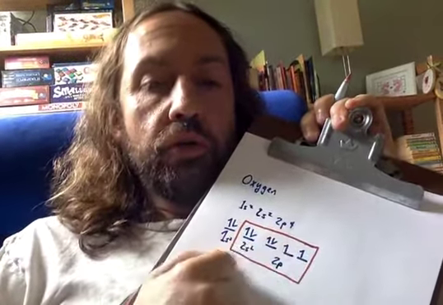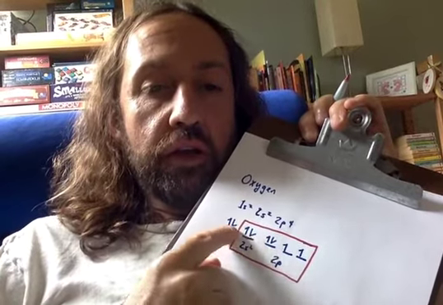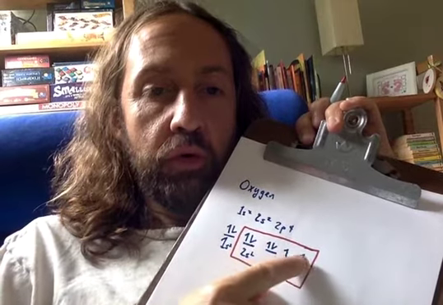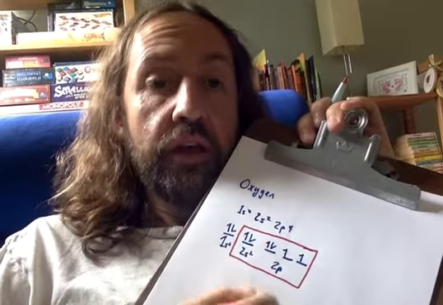So you see here that oxygen has 1, 2, 3, 4, 5, 6 electrons in its outer energy level. So we would say that oxygen has 6 valence electrons. And those valence electrons are going to be the ones that govern how it makes bonds, how it behaves, how many electrons, if it's making an ionic compound, it wants to gain or lose.